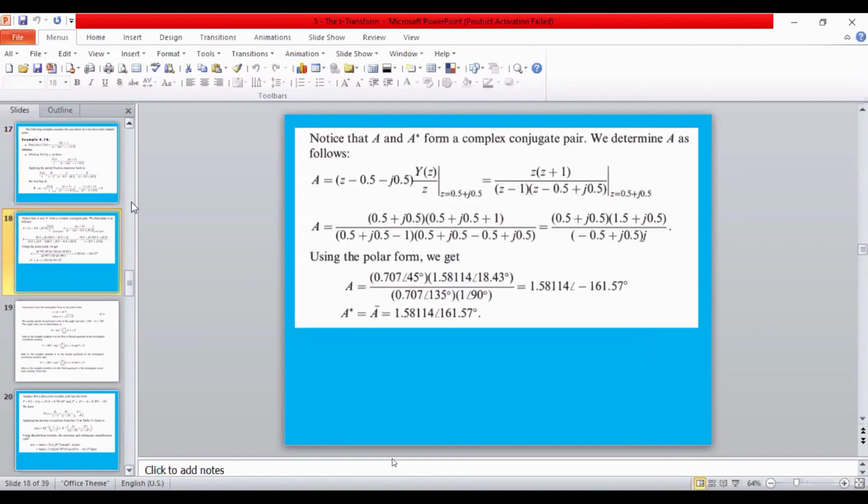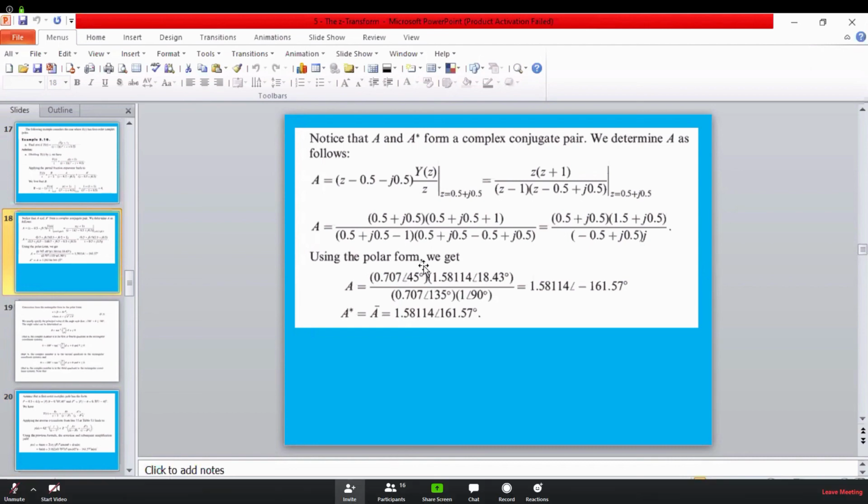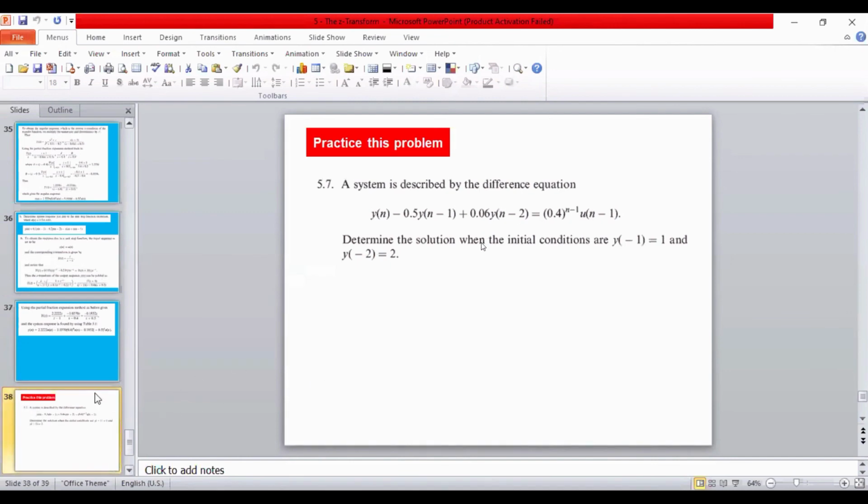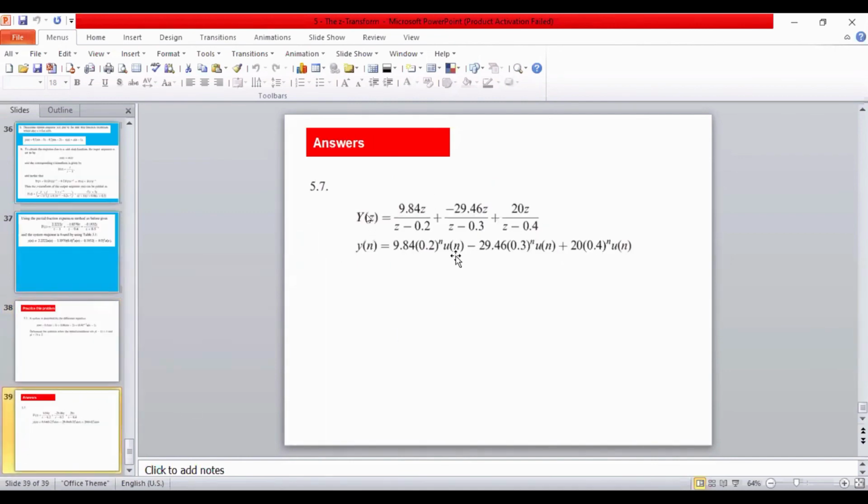And this is the case of complex roots. You will have to do some solution with, especially this part, right? You have to convert from rectangular form to polar form, like absolute value and phase angle. Well, honestly, I don't want you to bother with this. I will be happy if you know how to do it just with real poles and real numbers, because our homework will involve, as you see here from the answer, just regular numbers.